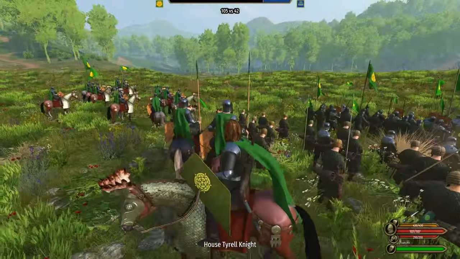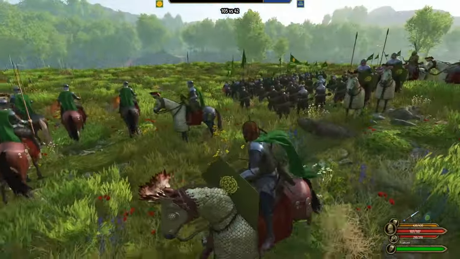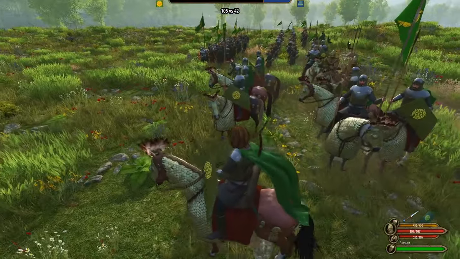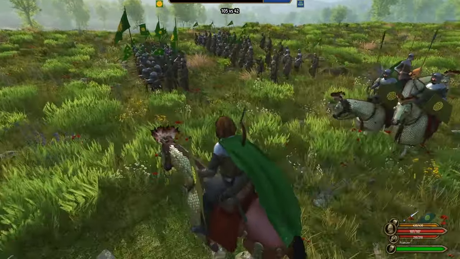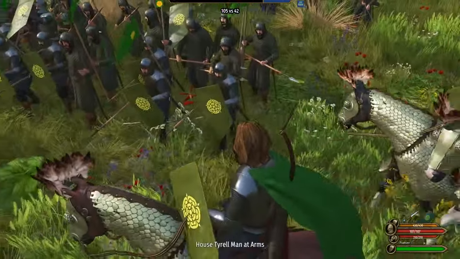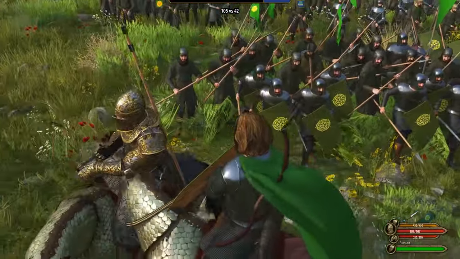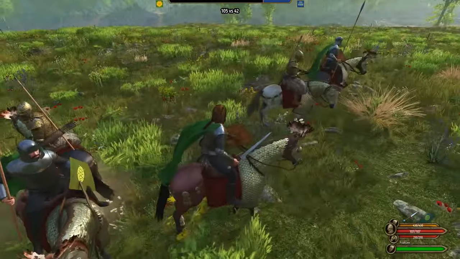All right, here we are. We are on the battlefield. We have a lot of cav. We're mostly cav focused as the Reach, so that's good. So we have some infantry up here in the front, archers in the back. Let's take a look at them real quick. Oh yeah, they look pretty freaking cool. The armor scheme. We have the bodyguards, one of the mods.